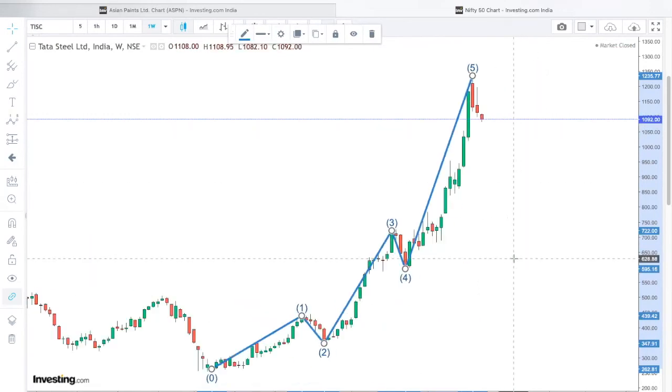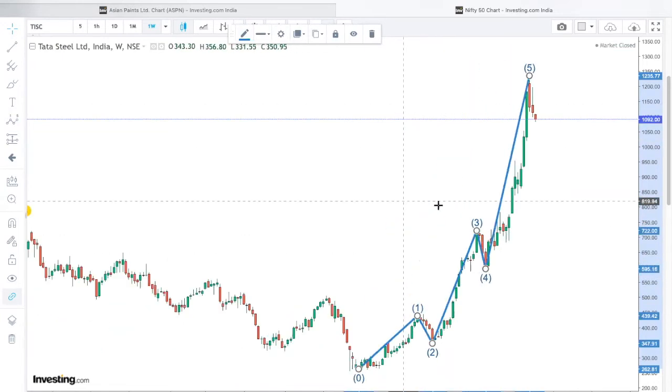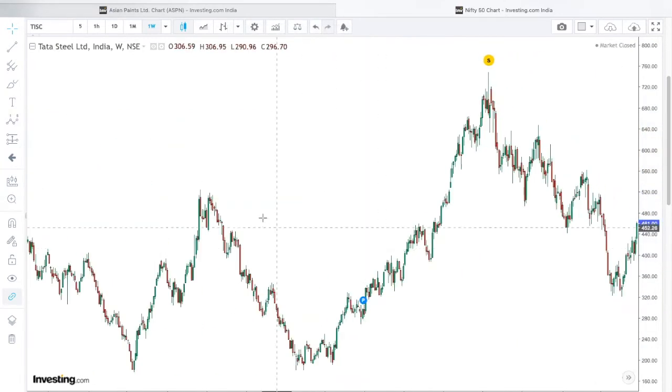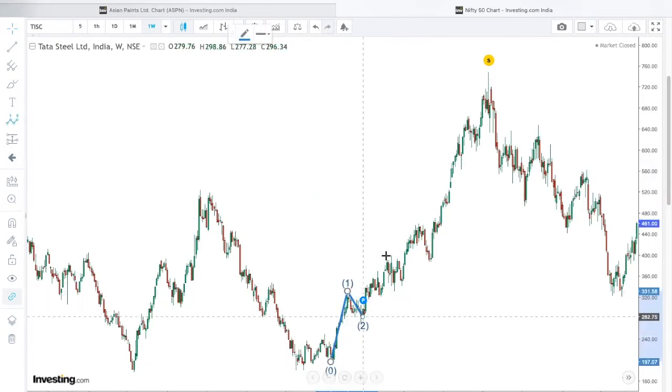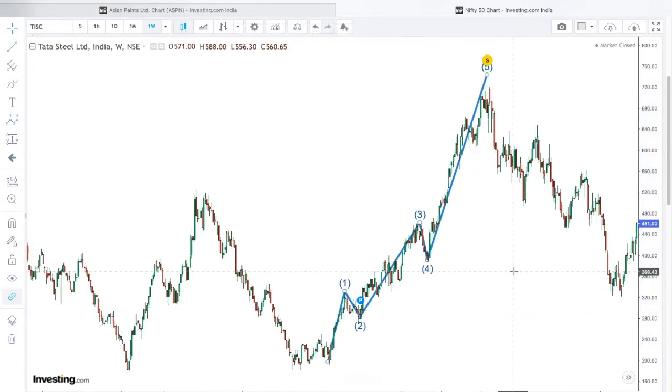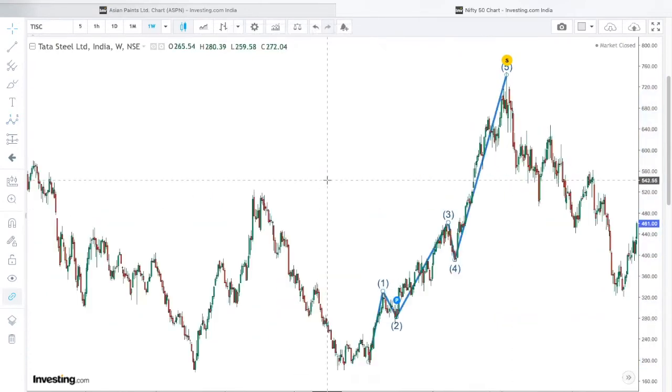Wave 5 is a very rapid and fast wave. Very fast wave is wave 5. It will be a fast and furious wave where you can make very quick money. So here also you can see, let me draw Elliott waves here also. See, what Elliott has told is that the market will move in 5 waves direction. That's it. Drawing this, initially it will be very tough, but once you start drawing, it will be very, very easy.